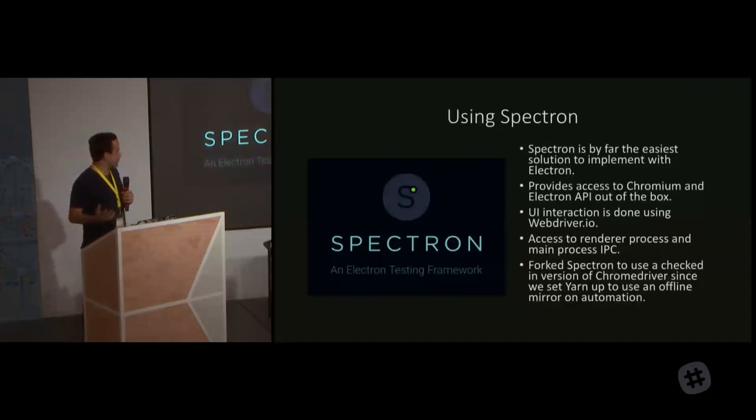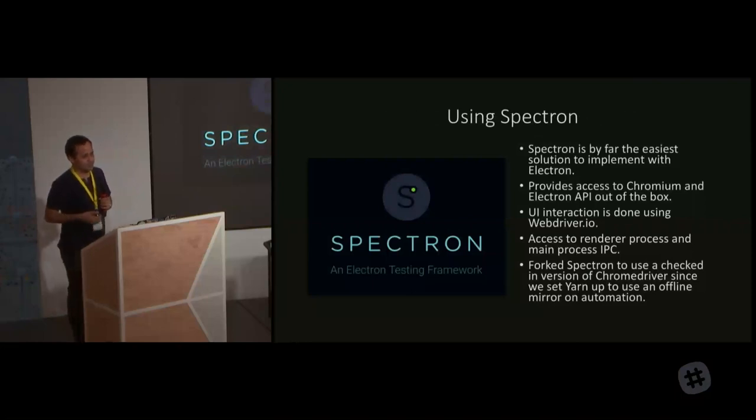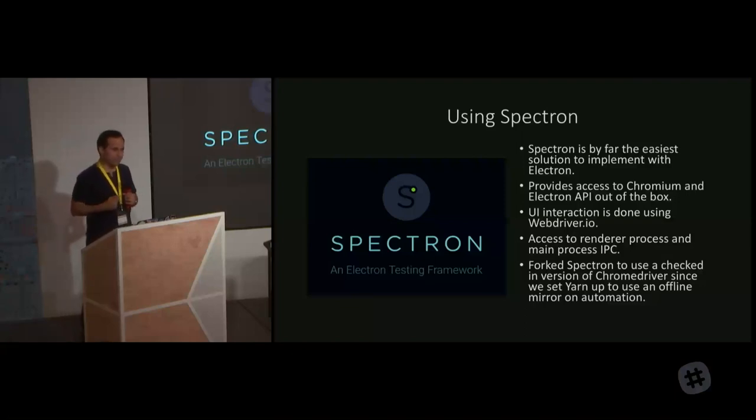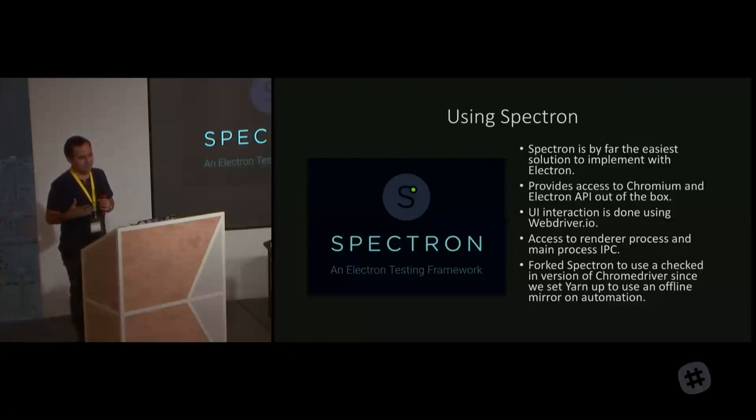So the first thing we did is that we ultimately decided to go with Spectron. There's a couple of options to choose from when choosing to do UI testing. I had initially considered using Puppeteer because it's the new hotness made by the Chromium team, but it doesn't actually work with the Chromium version that's bundled with the Electron build we're currently using. So then I looked into Spectron, which I don't even know how I missed, considering it's the official Electron implementation, right? So it's pretty amazing.